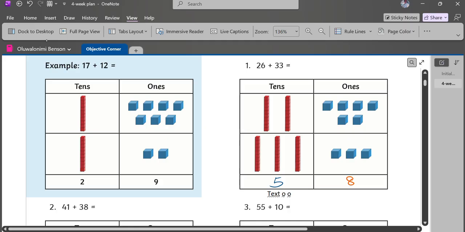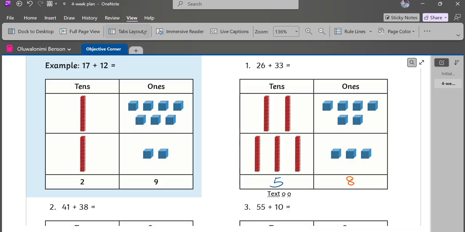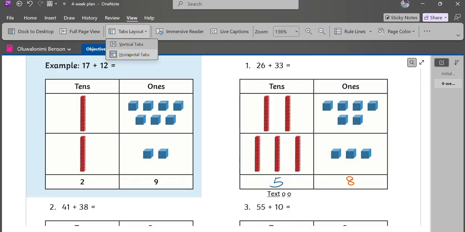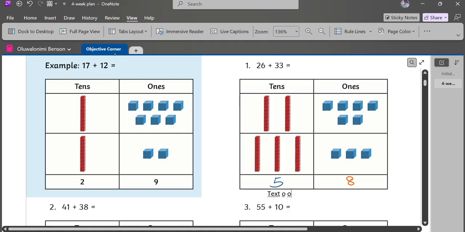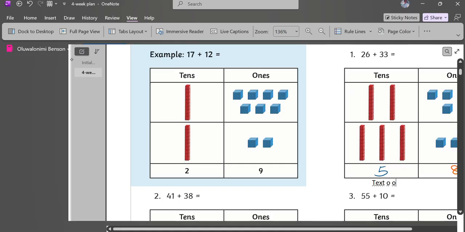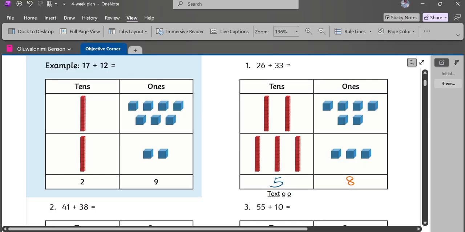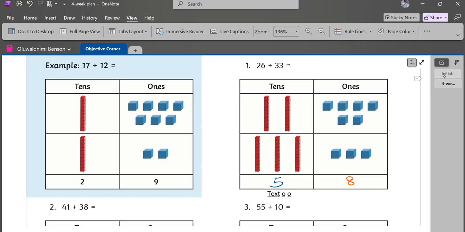All right, so then of course similar to full page view too. Then tabs layout, you can change it. You can change the tabs layout here. For me, I prefer the horizontal, but if I put it on vertical, can you see what will happen? See, it has changed. The pages are on this side and all the notes, I can see them at a glance. Please feel free to choose whichever one works for you, but for me, I prefer it horizontal. That way I can see it clearly, no distraction, and I still have my pages here. They are here anytime, any day.